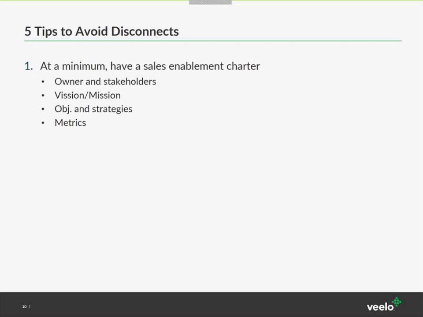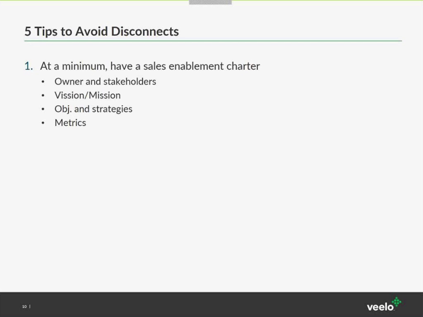Now, if you're lucky enough and you're a large corporation, you have a team, great. Hopefully you already have that. If you're a team of 1 and this is a third of your job, there's still no reason you can't do this. And it's 4 simple things. Who's the owner of the programs and who are the stakeholders, because they obviously want to have a say in what the owner is creating.